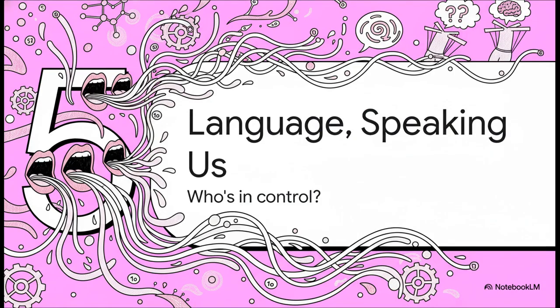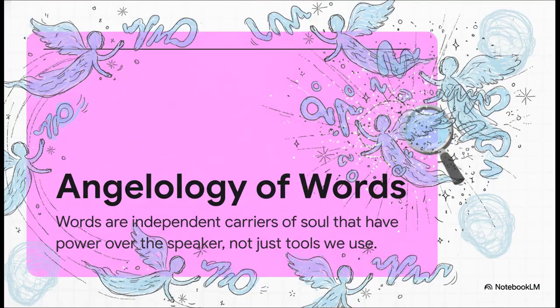So you can see where this is going. It leads us to a final, really profound, and honestly kind of unsettling thought about who or what is really in control when we open our mouths to speak. Hillman had this idea he called the angelology of words. He said we should stop treating words like they're just tools that we use. Instead, we should treat them like living, independent psychic agents, like angels or demons that have power over us. He argued that these words visit us, they possess us, they shape our thoughts, and in the end, they actually make our soul.